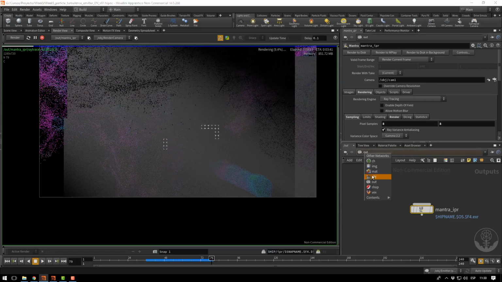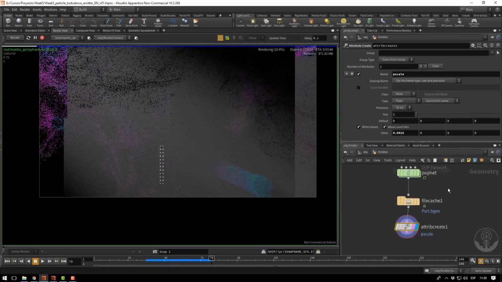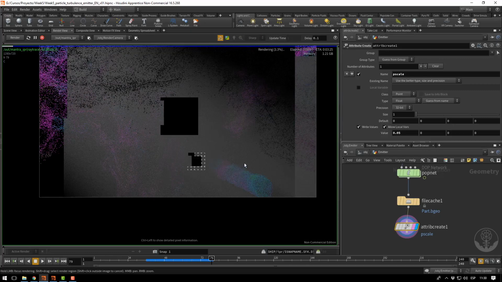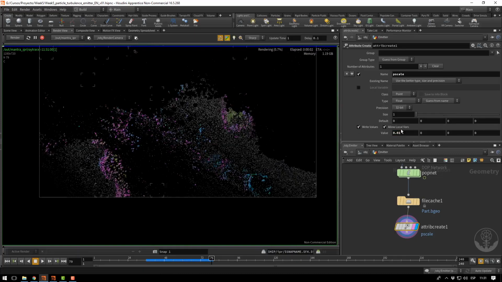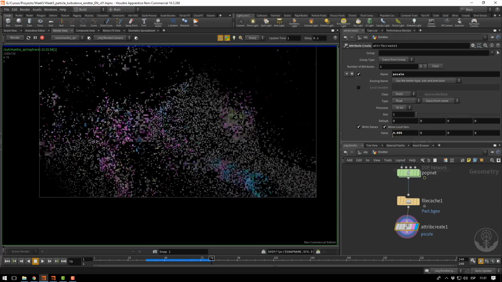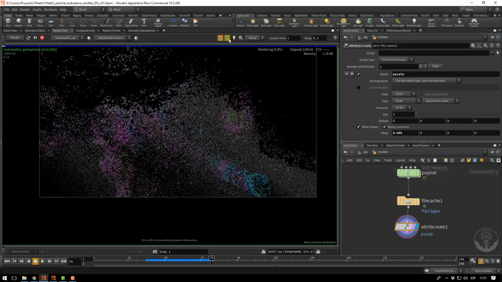So just to see and confirm that everything's working, let's increase this value. I think that the light won't pass through because now they are too big. There we should have a better result.